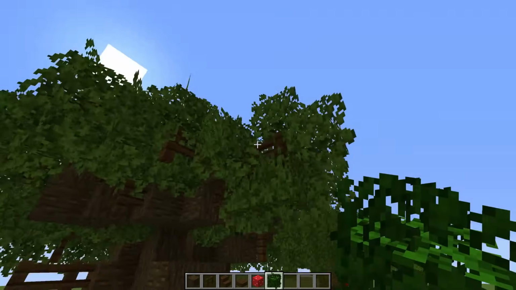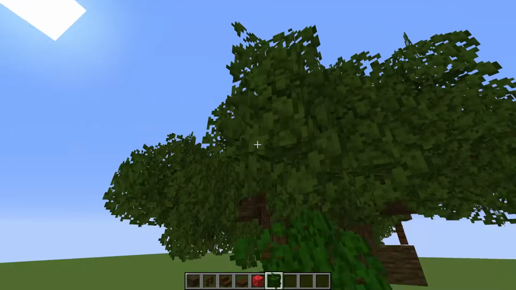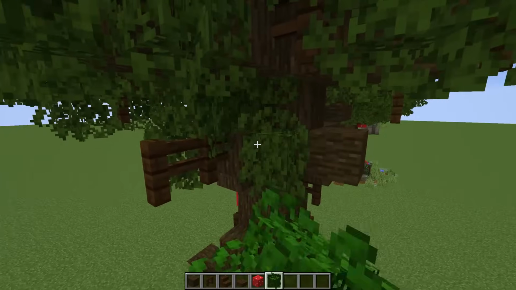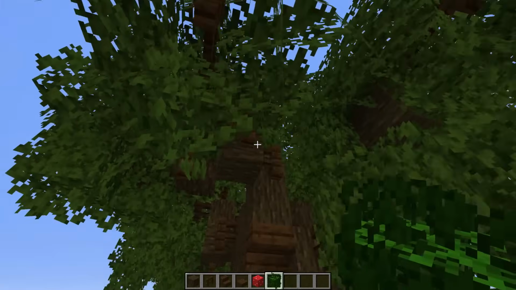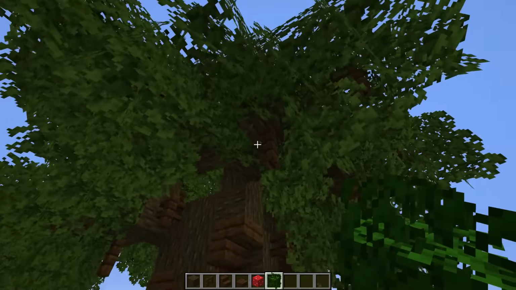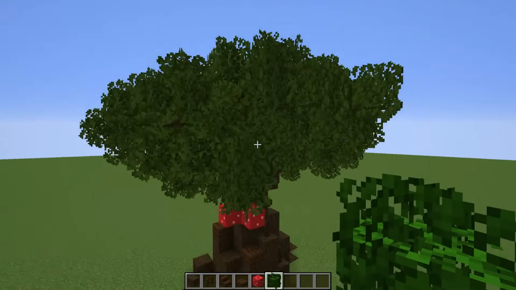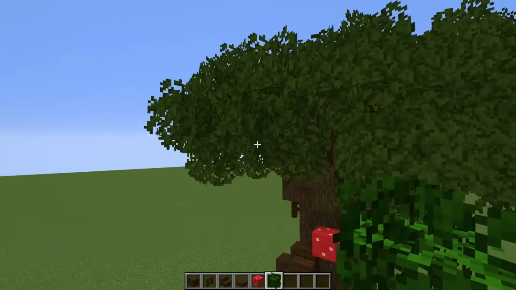Let's connect these now as well. Let's go around. Let's give it a little bit of that droop. There we go. Oh, we have a little branch right here. Let's give a little bit of bush to that branch. There we go. And some of these you can hang, maybe some hanging lights, some lanterns there, maybe some glowstone with some trap doors and slabs going down or something. That'll be pretty cool. I would definitely recommend putting some just hanging lanterns.